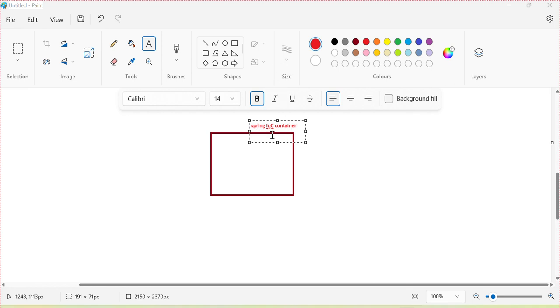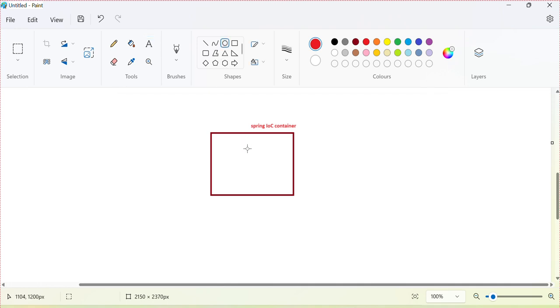If we create one object in Spring Boot, Spring Boot creates its own object, and that object comes into this IOC container. These objects we call Spring Beans.